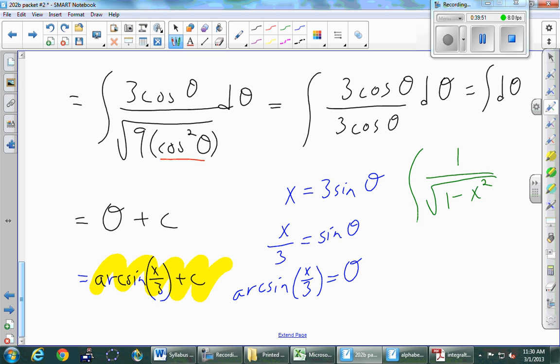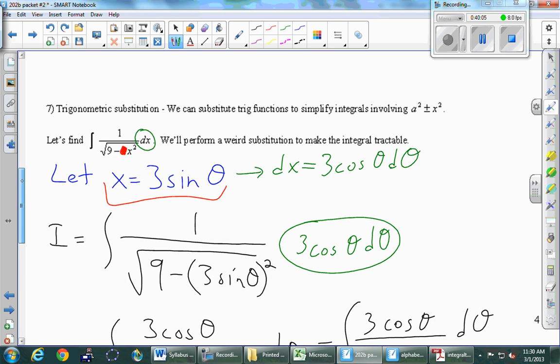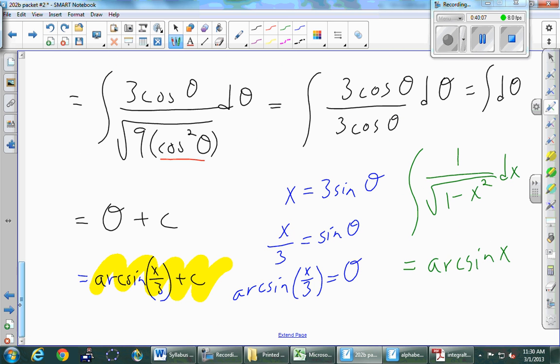You guys remember this from the take-home quiz? This is equal to arc sine, yes? Chris is correct. It's really close to the problem that we had. What's the only difference we had? We had a 9 instead of a 1. So that's where the 3 comes from. The only difference between this easy one, which is on the take home, it's just a memorized thing, and the one that we had is the 1 became a 9. Well, it turns out the price that you pay for that is the square root of that number goes on the bottom.